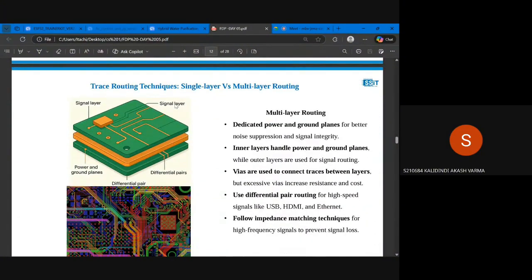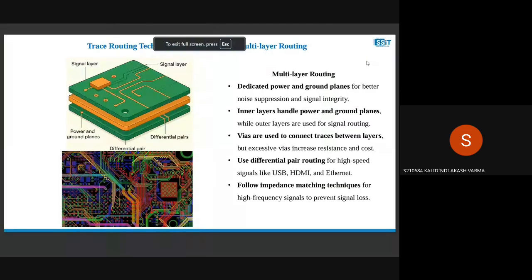Now we will see about dual layer. This is a very interesting topic. Coming to multi-layer, single layer is a simple thing. There are power tracks and signal tracks. We will run the signal tracks first, later we will go for the power tracks. Power tracks are higher in width and signal tracks are lower in width. All the component lengths should be as close as possible. That is simply about single layer.